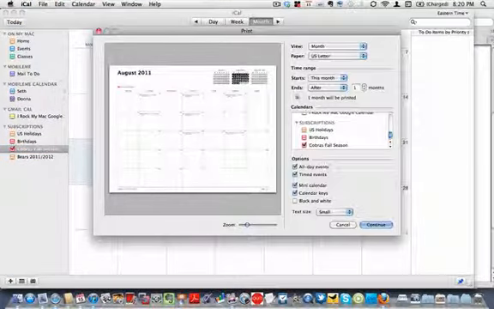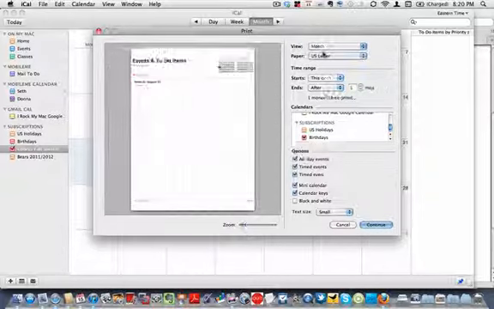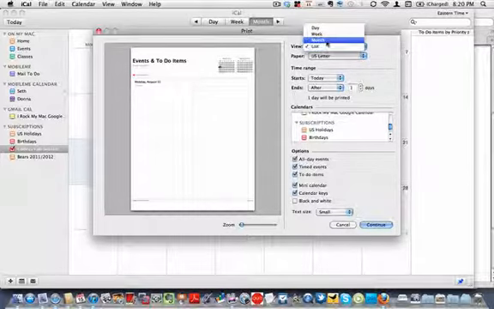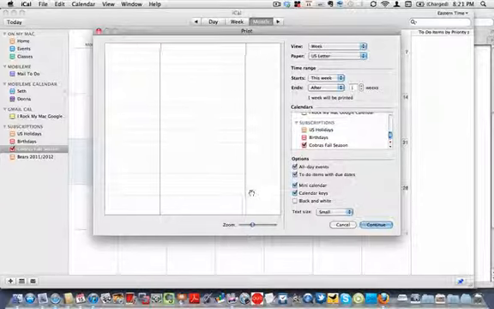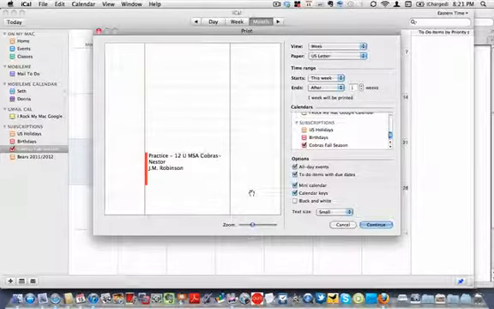And then in here we have the ability to choose either a day, week, month, or a list. So if we choose the list, you'll see right here that it starts today and ends after how many days. If I choose, for example, week, then that'll be week by week, as you'll notice there. And then I can choose when it starts and when it ends. So you can just choose whatever layout you like best. You can zoom in to these layouts. I'm going to scroll down so you can see that a little better.